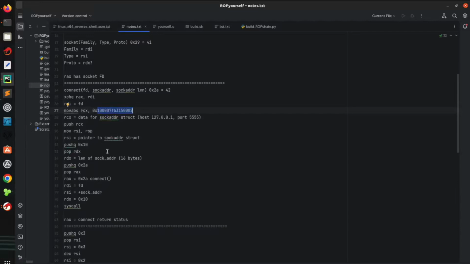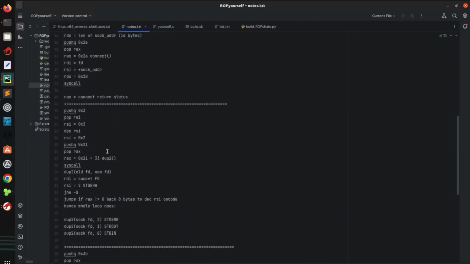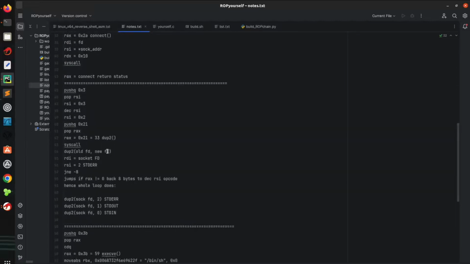So we make a connect to that socket, and then after that, we go through a loop where we connect up our standard in, standard out, and standard error of our process to that socket. That's how we get our input and output across the socket to us on the other end.